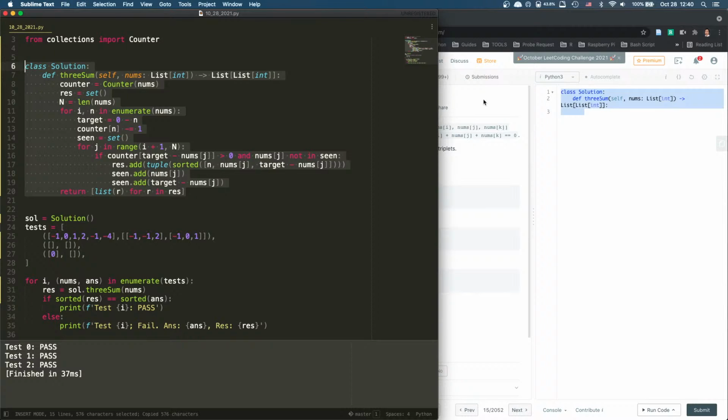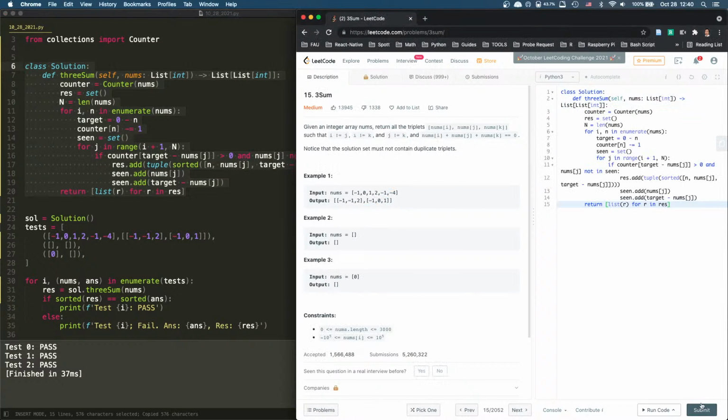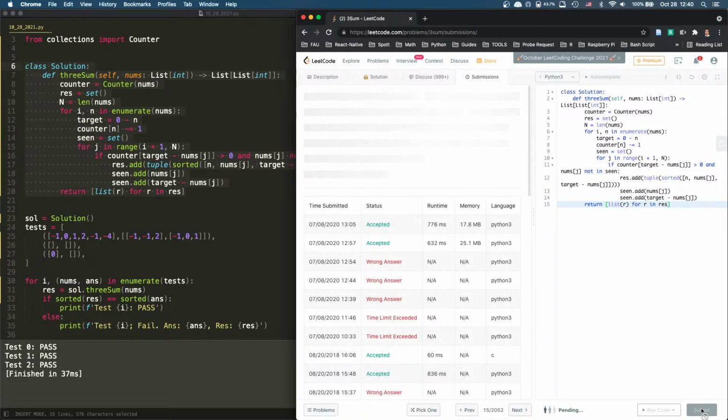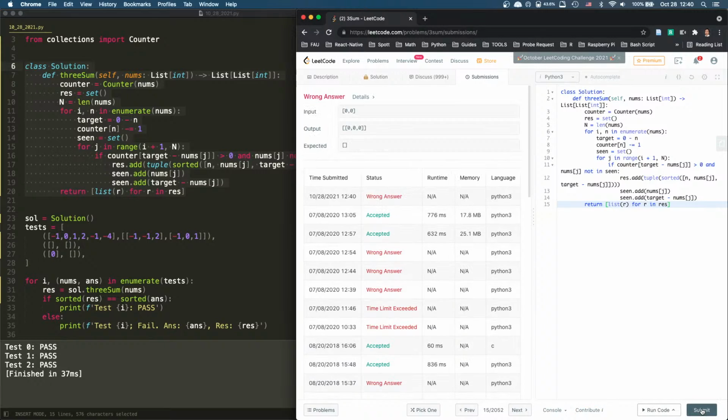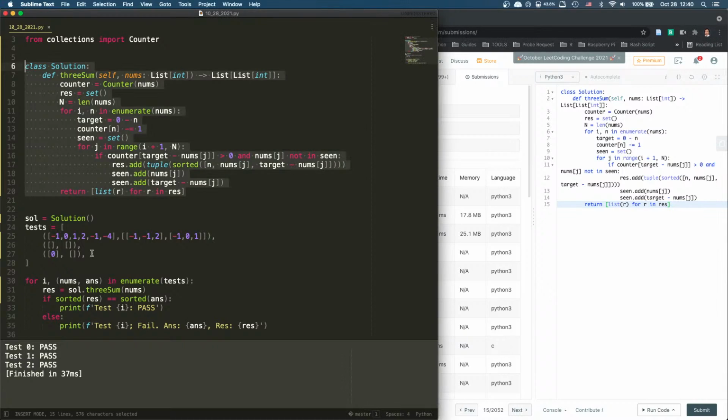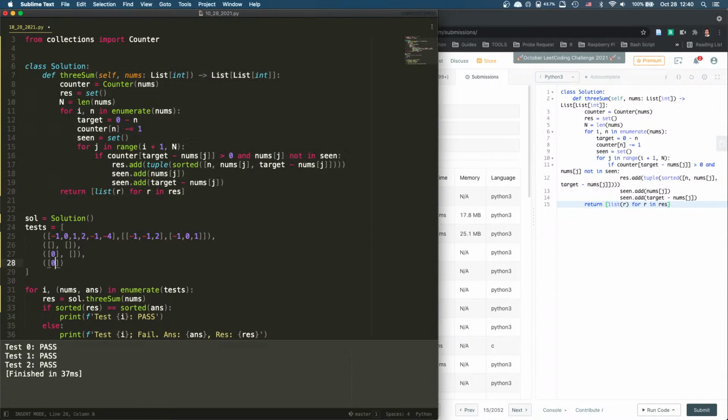It helps. Okay, well, let's try it. Maybe this is sufficient. Let's try it. Nope, we got a wrong answer. Input 0, 0, output. How is that possible? Hold up. You think you've done this enough times.